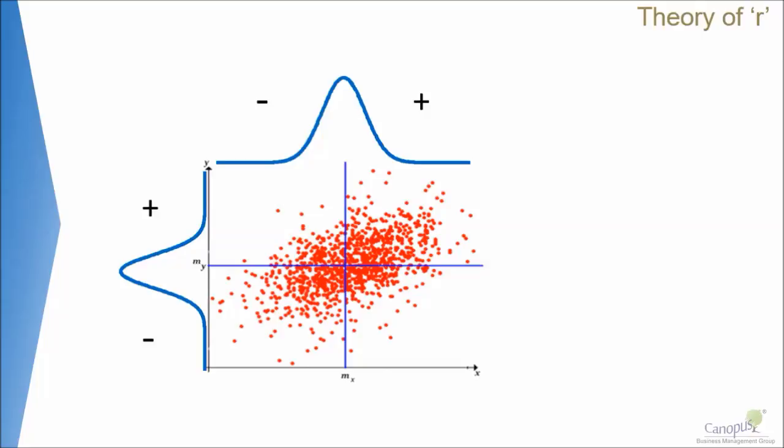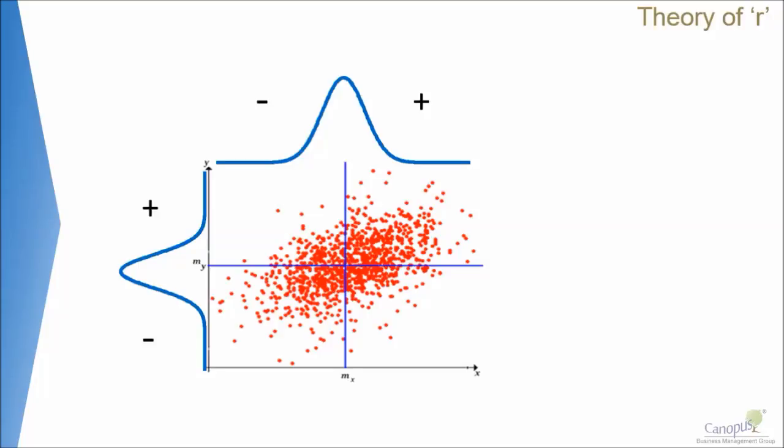Then they started computing the Z-scores. I'm sure you know about the Z-scores that we learned earlier. So they normalized this data and they found out the Z-scores. The Z-scores for the curve on the top, that is for the X values, would be on the plus side. So you would have plus values of Z-scores onto your right side, and you would have minus values of Z-scores to your left side. Similarly, for the Y-axis as well, on the upper side you would have plus values of Z, and on the lower side you would have the minus values of Z. So instead of finding the product of X and Y, they started finding out the product of Zx and Zy.